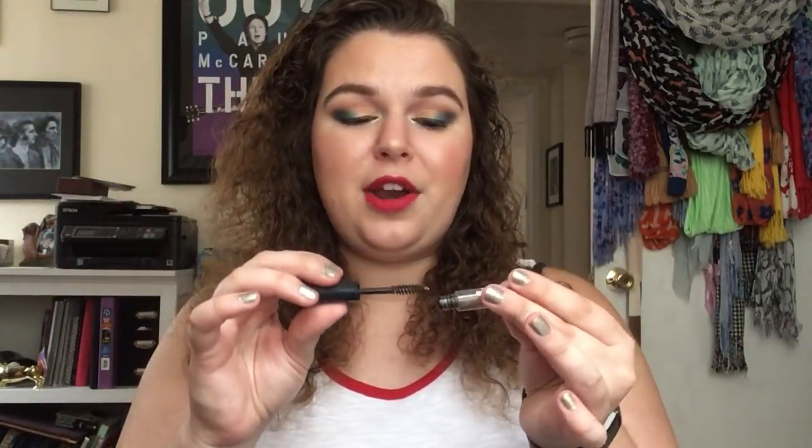I used up this Ulta Brow Gel. I liked this a lot. I thought it did a good job. I'm currently using the e.l.f. one and I liked this better. However, I do find with both of these that when I'm putting it on, sometimes the gel will kind of spread out to here and it takes the powder with it. So I don't love that. I really like the Gimme Brow. So I don't know how I feel, but I don't think I'd purchase it because of that.